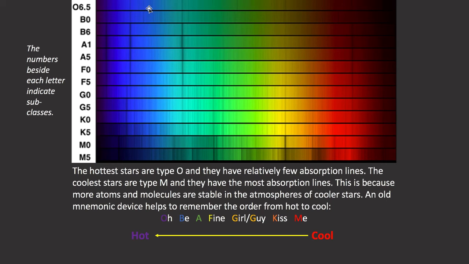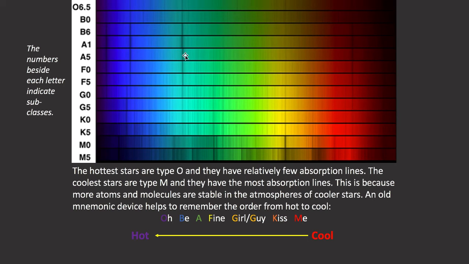Now, the next thing to do is to see why it is that there are these differences. So she first recognized that there's a whole lot of stars that have spectra that look exactly like this. There's a whole lot of stars that have spectra that look exactly like this. The next thing to do is to say, well, what is it that makes them have the same spectrum? What property of the star stands out? And the property is temperature. So spectral classification is ordering the stars by temperature.